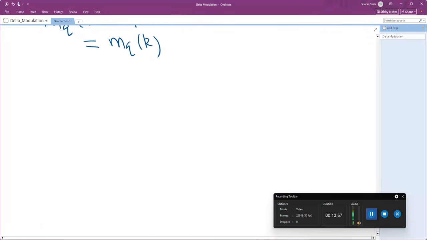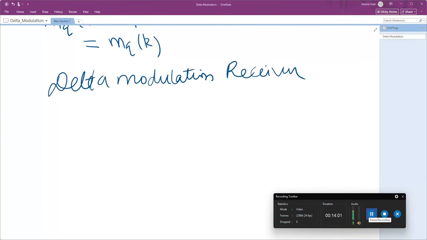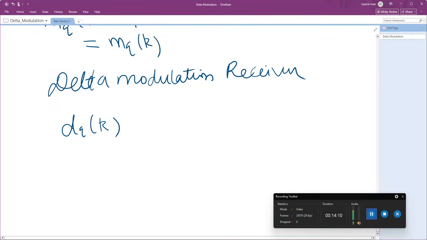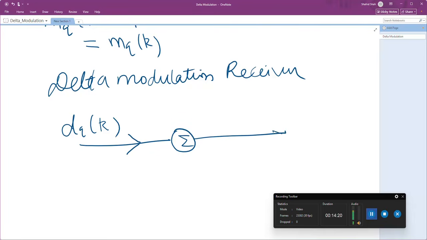Now what about delta modulator receiver? Pretty much simple and same as DPCM, but the only thing is instead of predictor you have a delay element. So you have dq of k, this is what receiver will receive, the quantized difference signal. So this will be fed to an adder, and what you expect at the output is mq of k, the quantized version of the message signal, right?